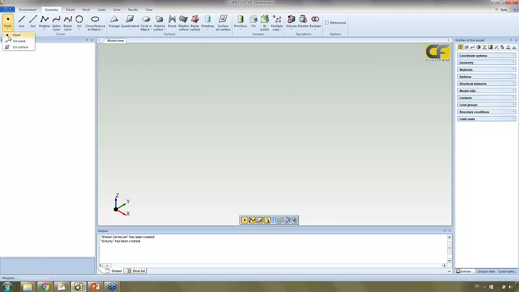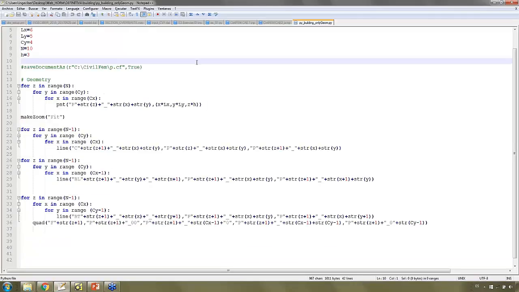You can create points, lines, performing Boolean operations, but for creating the model I feel much more comfortable using the script.